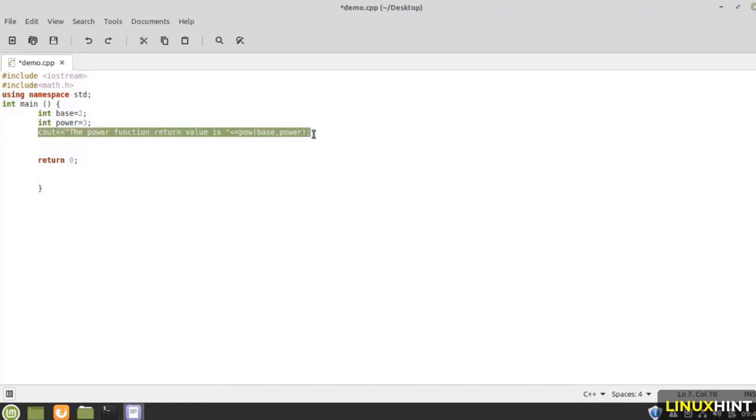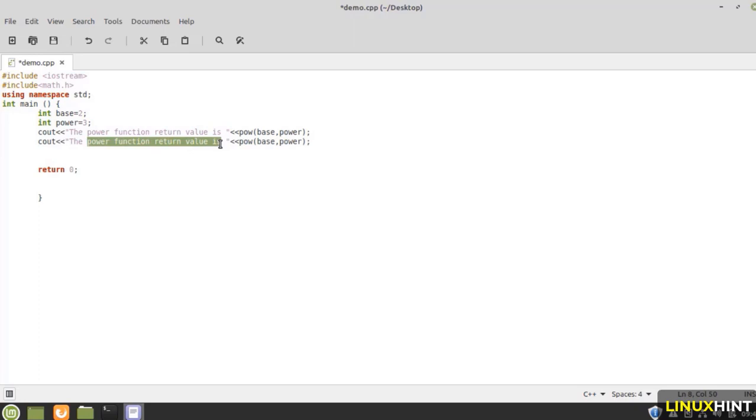To compute the square root of any number, we can easily use the sqrt function. Let me just paste this line here to use the sqrt function. The square root of 8 is, so to compute the square root I have to write here sqrt, and I have to pass the value or the number here, that is 8, or it could be any number.